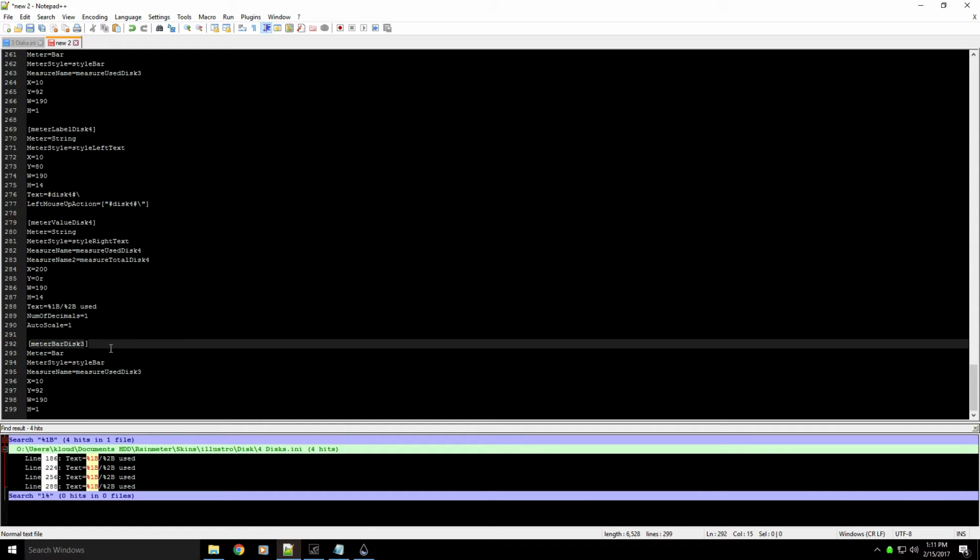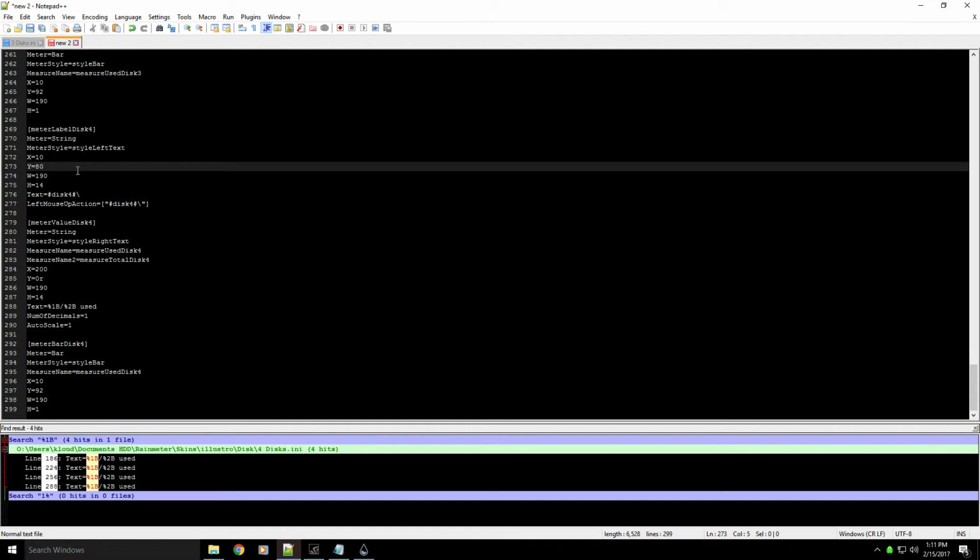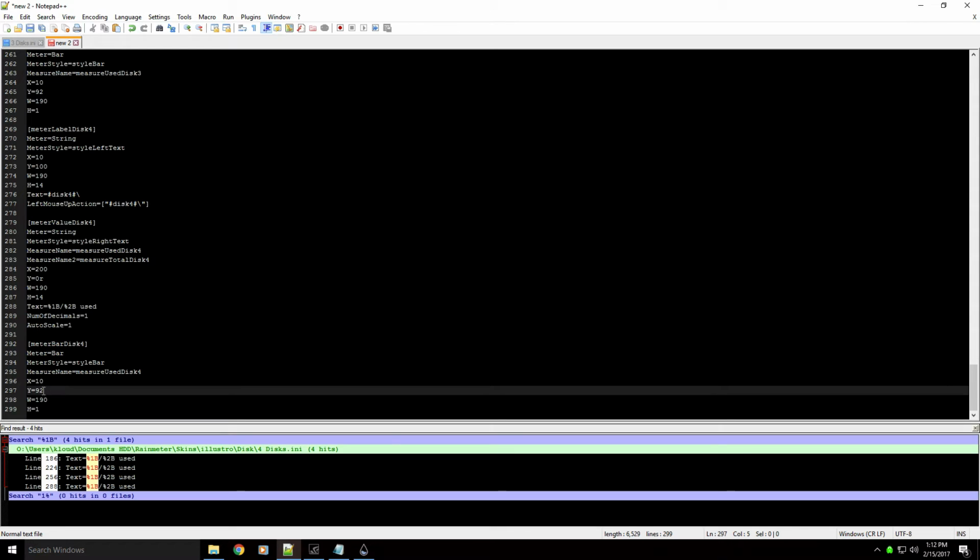Then the last thing you'll need to do, as far as the formatting goes, is change the meter bar disk to disk 4, and then the measure used disk to disk 4. So if you were to save it and display it like this, you would actually have the last bar over top or underneath the bar you're adding. So you'll actually need to change the y-axis of the bar that you're adding. So as you can see, we added disk 4, there's Y80. You can pick whatever values you want. You can actually go through and make these more narrow if you want, but the default is 20, increments of 20. So in this case, we'll be going from 80 to 100, and then 92 to 112.